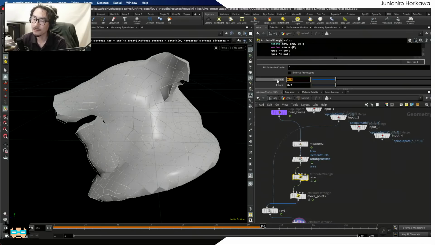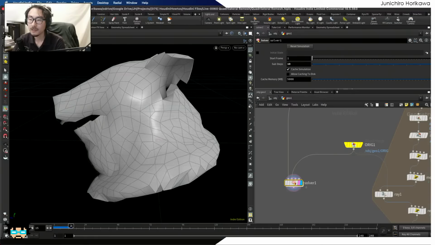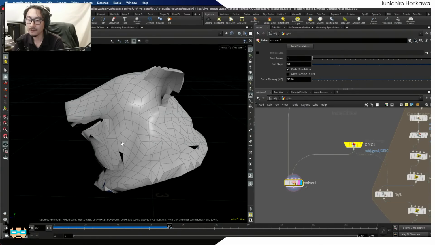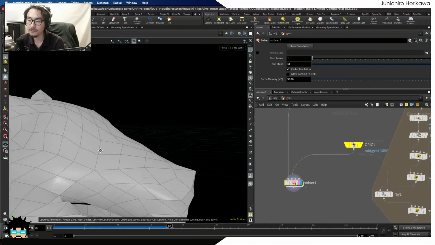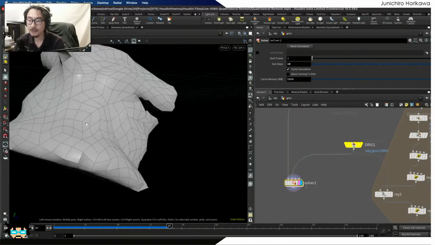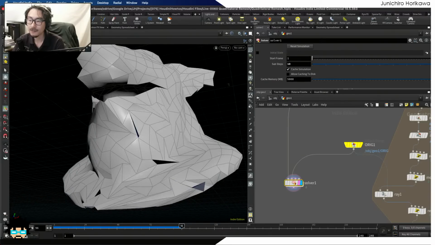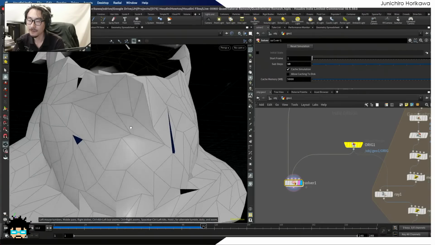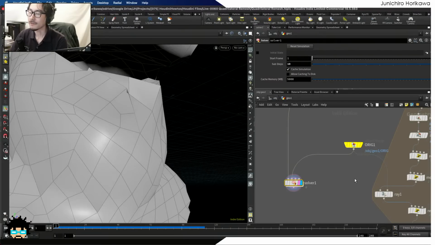If I try to set the square force to be 0, let's see what happens. Now all the faces are trying to have the same area, but it's totally skewed. You don't really see any clean faces anymore. It does have the same area, but it also has a lot of problems in terms of its shape. So that's not really good.